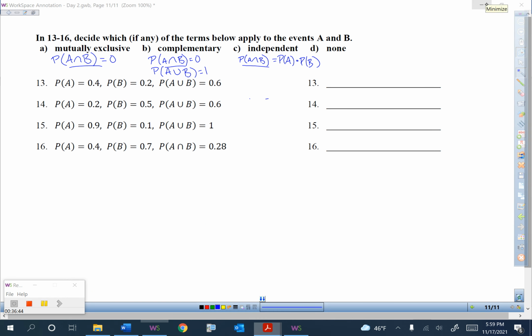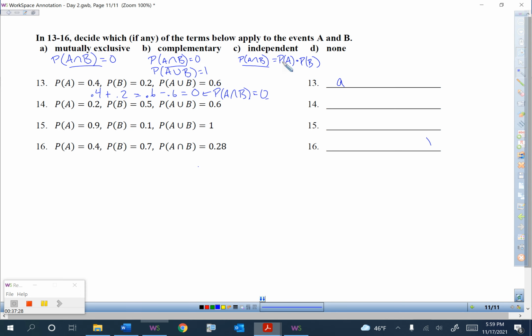Okay, so with that in mind, you're going to take your 0.4 plus 0.2 equals 0.6, and then you're going to subtract off what you're given. So that means your intersection is 0. Essentially, if you put those together and it matches the union, then there's no overlap. There's nothing that you counted twice. So go ahead and write this down: intersection is 0. And then we're going to run that through these checks. So intersection is 0. That means A works. The second one, we already checked that part, but we have to check this one. It says the union is 1. Ours wasn't, so it's not part B.